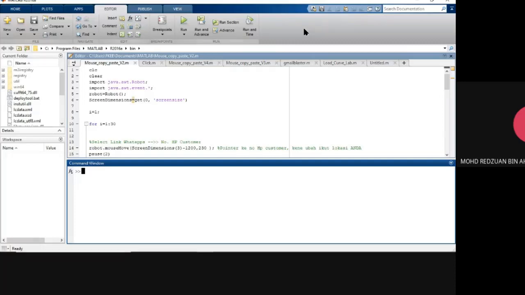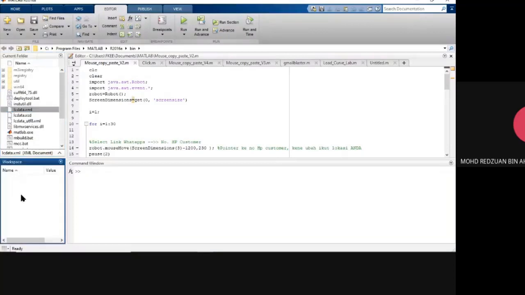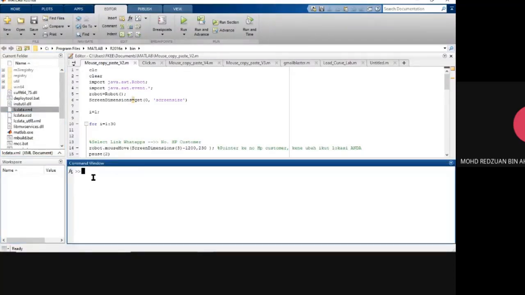Software. Maybe some of you already installed the MATLAB software. In MATLAB, there are a few windows. This is the current folder, and this is the workspace. Let's say you put here y equal to 6, x equal to 3. When you enter, MATLAB will save your output data or your input data inside this workspace. These are the parameters being used, and they will be saved in this workspace.